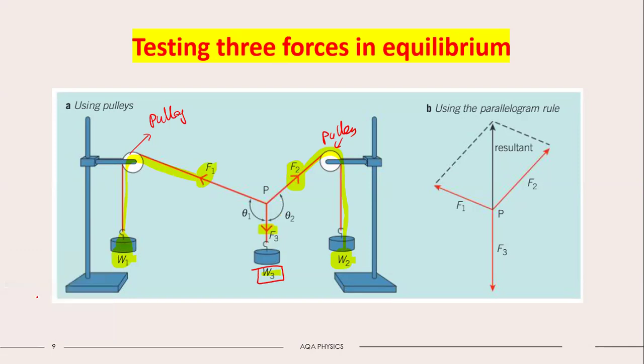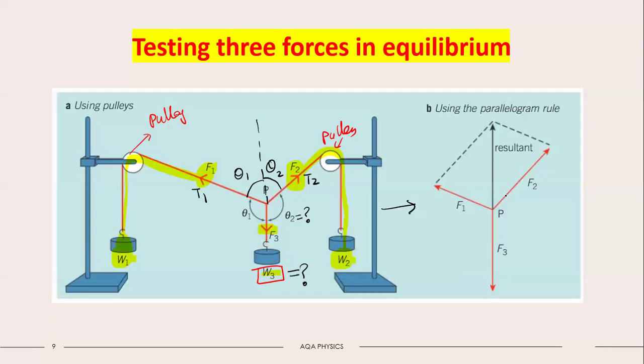In this type of question, usually we are asked to show that the whole system is in equilibrium, or you have to find any force or any angle over there, right? So these are the angles theta 1 and theta 2, which these ropes are making with F3. And one more thing, these can also be given like this. So this is, let's say, theta 1, and this is theta 2. Theta 1 and theta 2 are the angles that the tensions T1 and T2 are making with the vertical axis, the axis that is passing through W3.